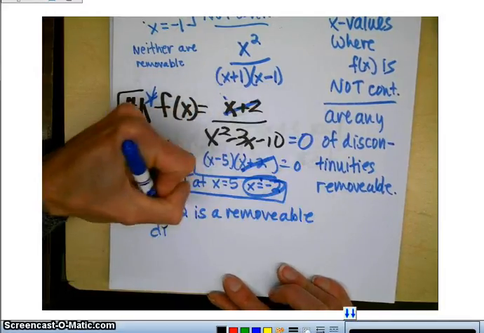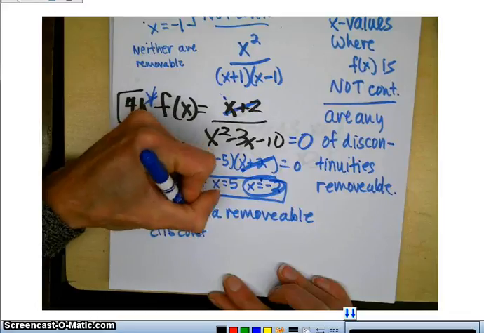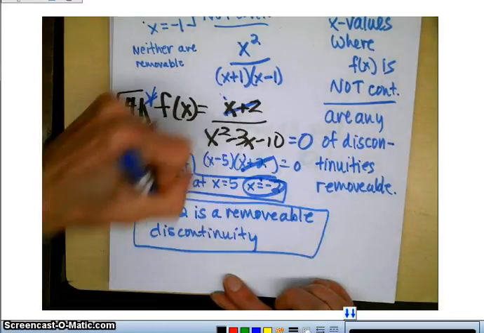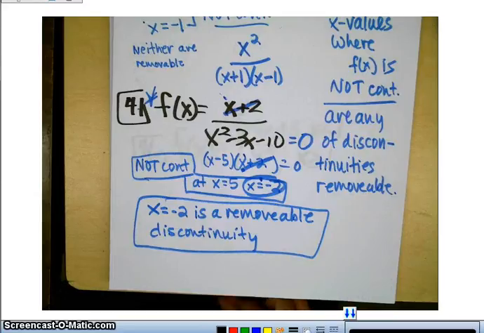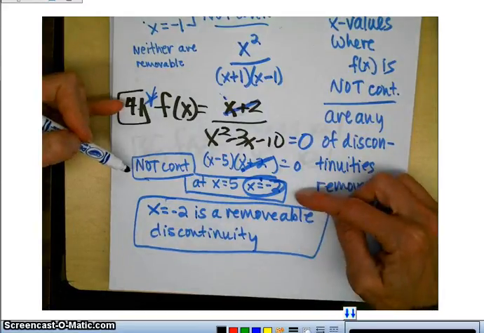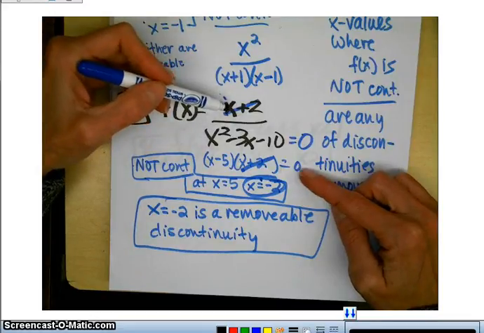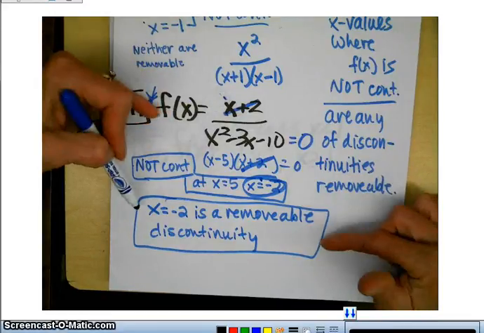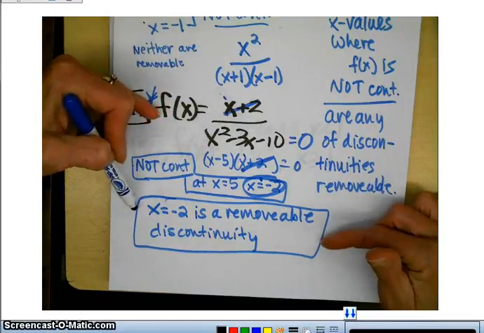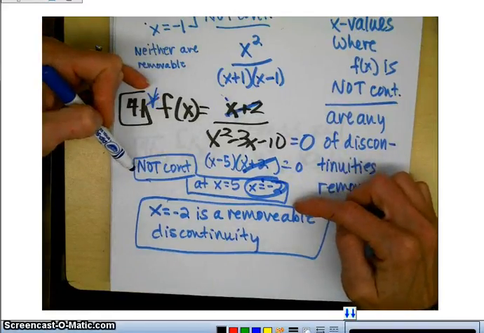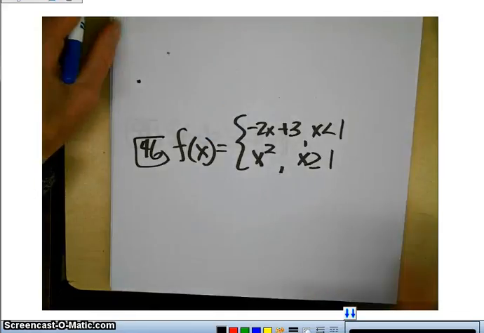Okay, so I'm modeling how you do and show your problems. You first find where it's not continuous and state both of those. If in the next step you can simplify one of those parts, then that becomes a removable one. You don't finish the whole simplifying before you name where it's not continuous. All right, let's take a look at a couple more.